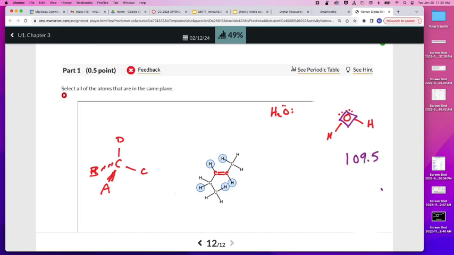If we pushed on that a little bit, is it actually 109.5 for water? No. Why not? When we say 109.5, we're making the assumption that all 4 groups are completely identical. Are all 4 groups of electrons completely identical? No, some of those are lone pairs. What does that do as far as the presence of our electrons?